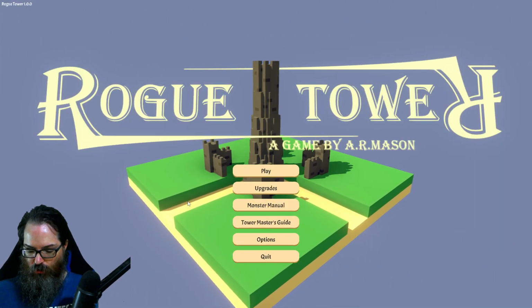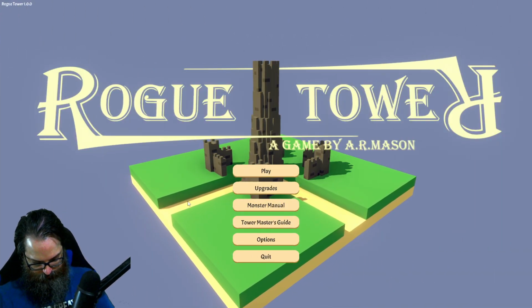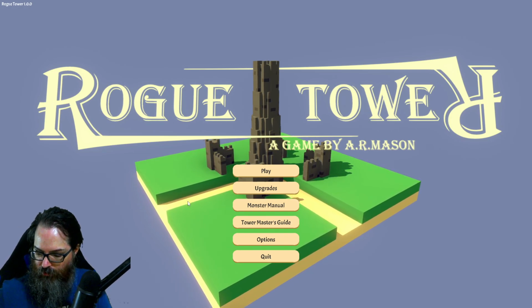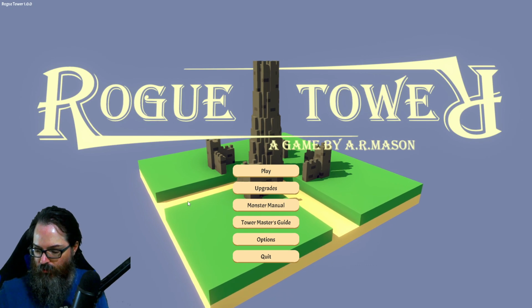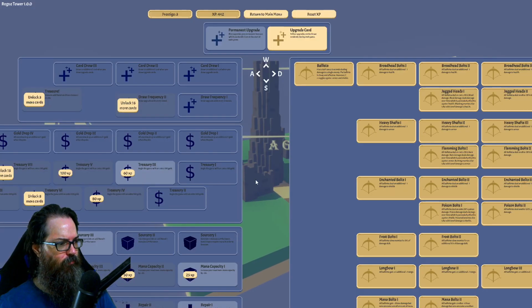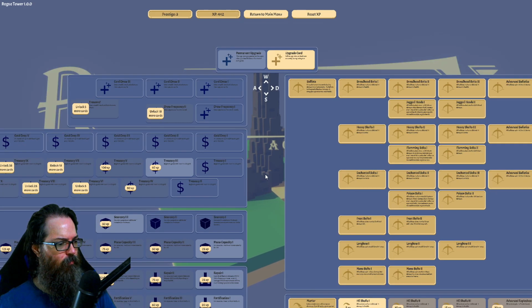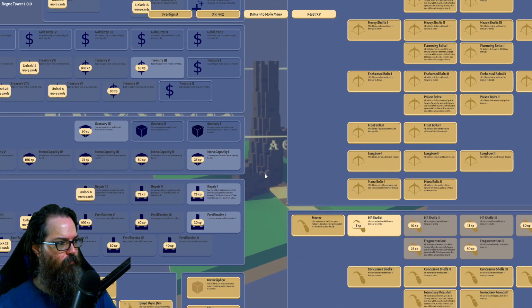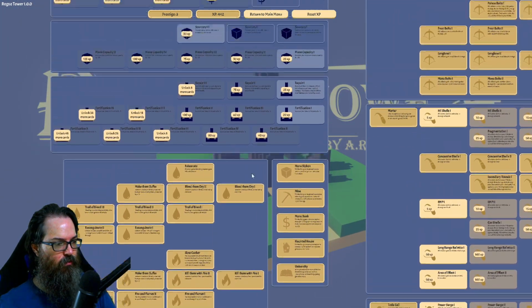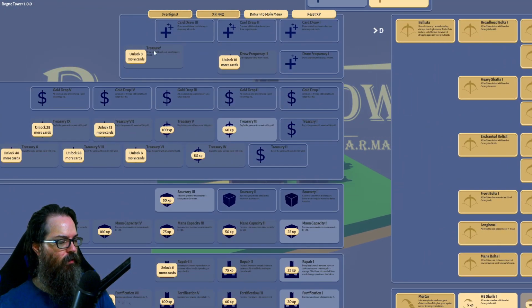So wave 30 is rocket launcher dudes. But I think if I'd had a flamethrower placement... I don't know why I didn't. Okay, so we do need to unlock some cards so that we can get more from treasure. I want to try and get to draw frequency, but I don't think that's going to happen.